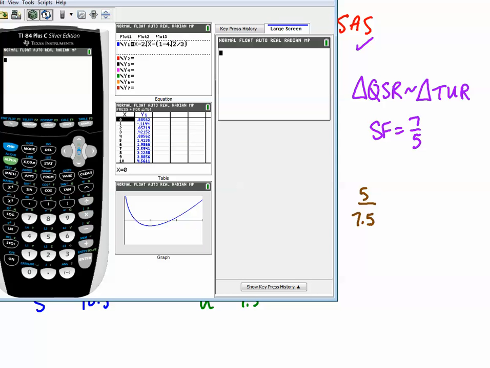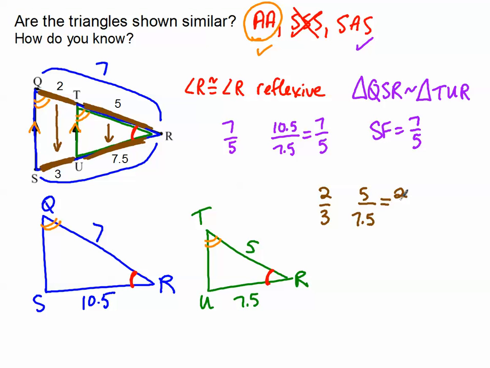So I'm going to use this calculator because it's easy to make a fraction with this one. 5 divided by 7.5, and we can either enter right there or we can go straight into math and frac, and we see 2/3. Well, let's go back to this and see that's the exact same ratio we had from left with left. So the point here is the parallel lines give us more opportunity to match up corresponding parts.